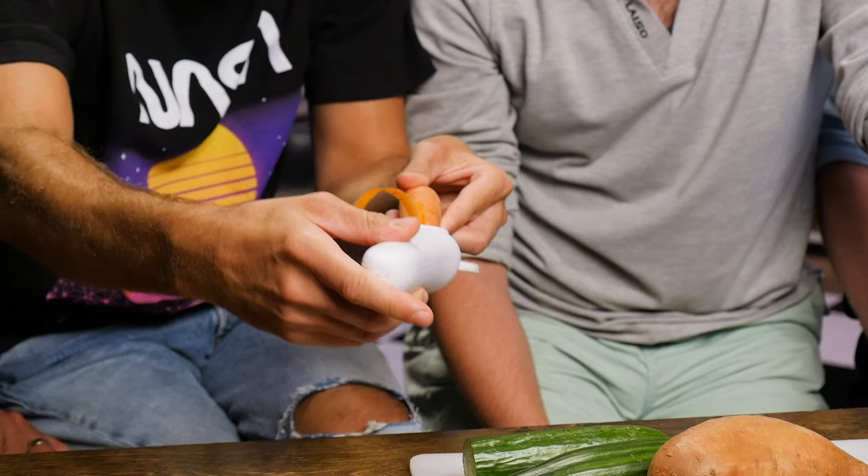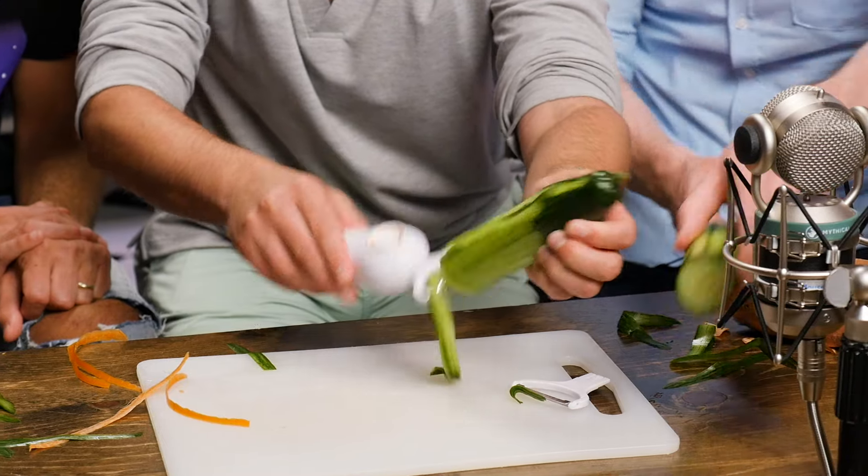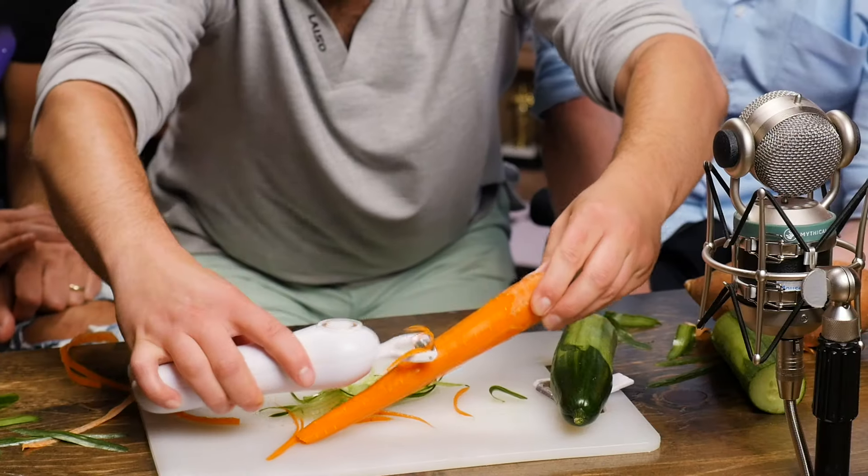I don't know about Link holding this. I have one of these so that you can compare. You're not having to really work on it — it looks silky smooth. It feels like I'm cutting through butter. The regular one is just — you just do it faster, right? I feel like if you had a gyro at home, you could shave your own meat onto your kebab. It makes no difference. I'm intrigued by the other attachment — that's for julienne-ing. It makes no difference. It's failing. It just helps you appreciate how a normal peeler is. It's like cucumber ribbons, but it's really not that good. It's completely worthless.